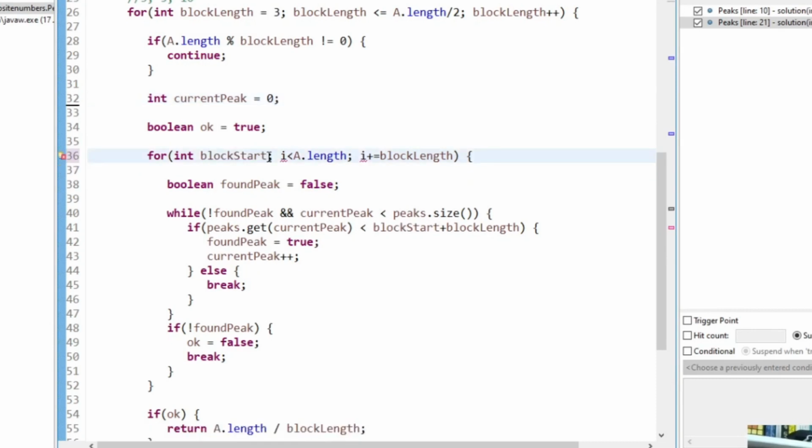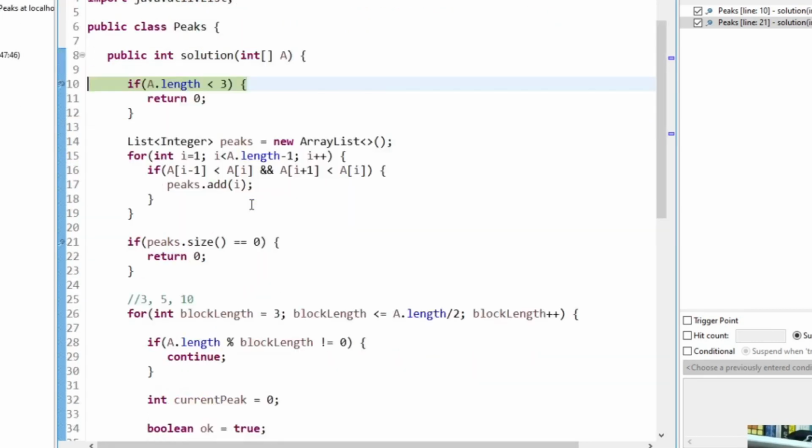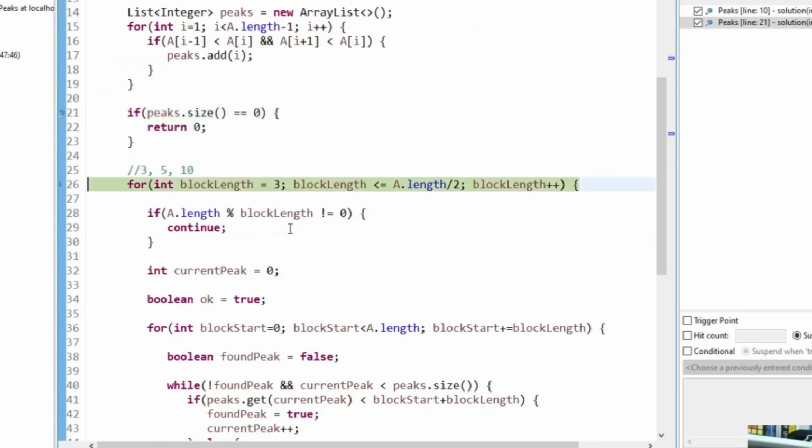Block start starts at 0, because I think I need it there. Okay, back through it, see if it gets the right answer now. 3, it does. But I'm going to do some other tests on this for sure.